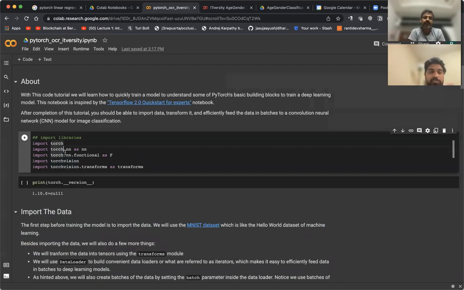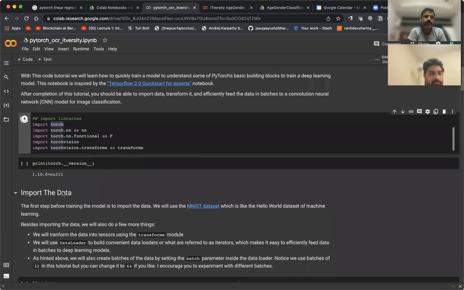Okay, so we'll see the very, very basic things which are needed. First thing is you need some libraries. You don't need to worry about everything. The most important library is Torch, which is PyTorch. In this Colab, this is pre-installed. Most Colabs now have everything pre-installed. So just click here and this will import your PyTorch library. It's a little bit slow, but yeah.